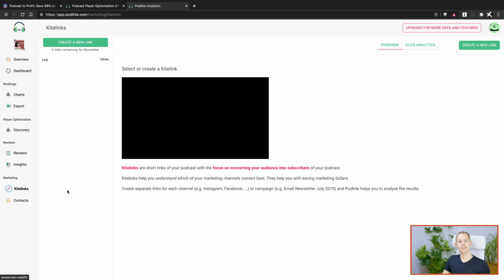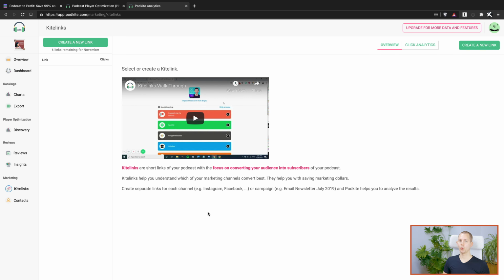Now lastly, there's also Kitelinks. Kitelinks are a really interesting tool for podcasters, and there are many different versions of this out there, but this is, I think, really a good implementation. Basically, this helps you share your podcast or specific episodes with your listeners and have them ready to go on separate platforms, which is especially important for something like podcasts, which is not just like YouTube, where you have one platform where your video is hosted and everybody has to go there. With podcasts, people are using different apps and different players. So we have Spotify, we have Apple Podcasts, we have Google Podcasts, but not just that, you also have Overcast as well as other podcast players that are in this ecosystem.